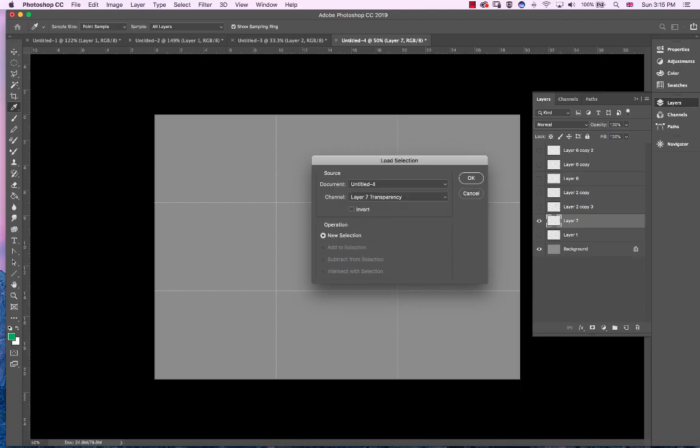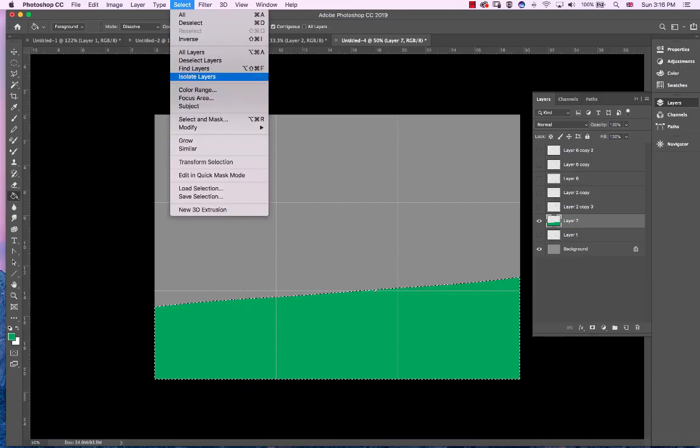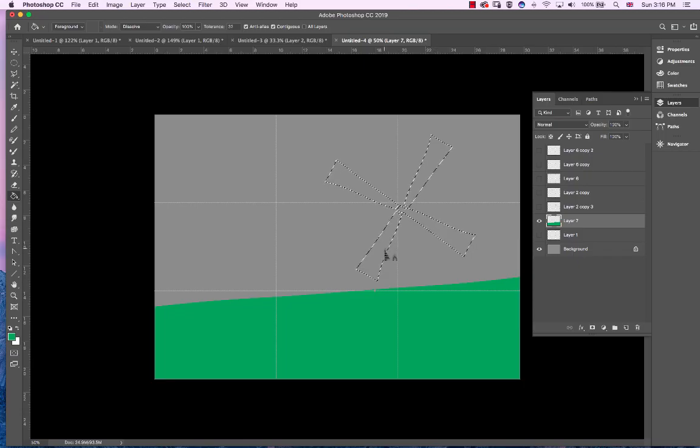I need the foreground, open that up, and then use my bucket tool, or it's G on the keyboard, fill the foreground, and literally go to the next selection, and correct the right color if you've got the right color, and just fill in all the gaps. And that should be the exercise.